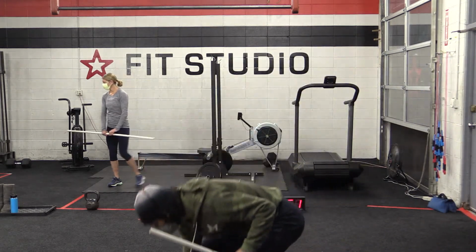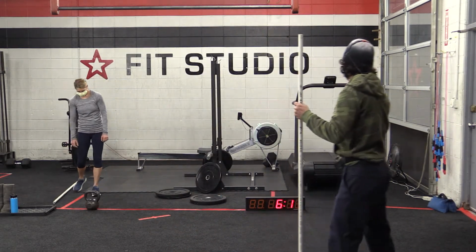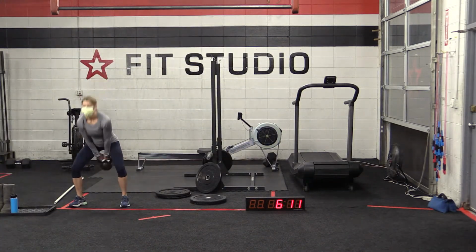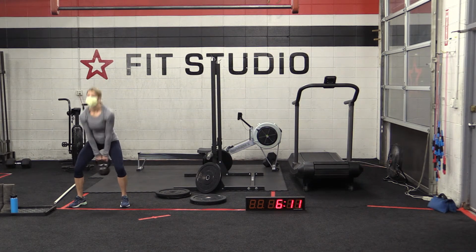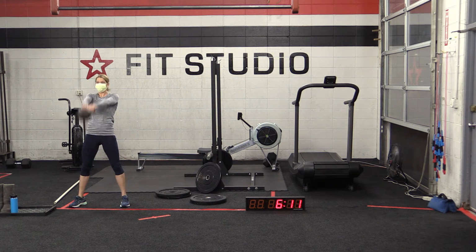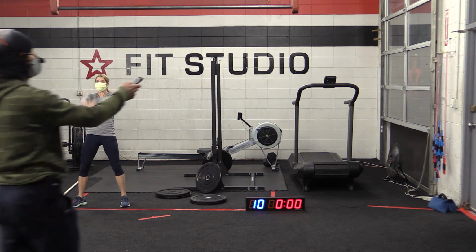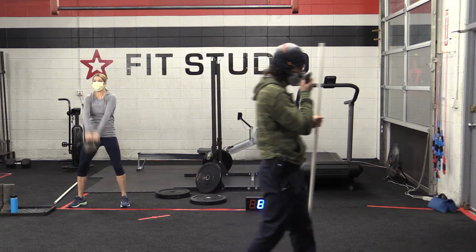I like the 30 seconds a little bit more under my control, so I'm going to put the 30 seconds up on the clock here when I see you guys finish up your kettlebell swings. We'll just do a 30-second run, bike, or row. My clock will roll in 10 seconds. If you're on it, great. If you're like, no, that's not working for me, that's fine. But in 30 seconds, we're starting the next thing.